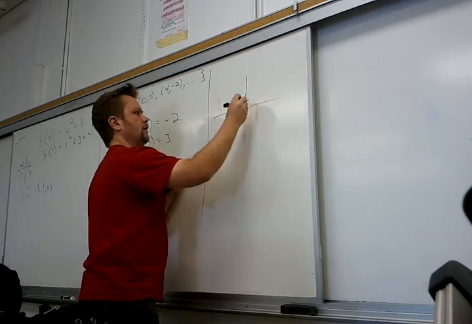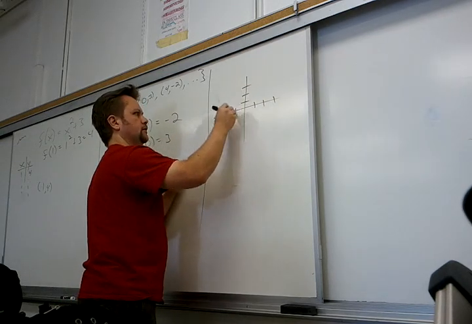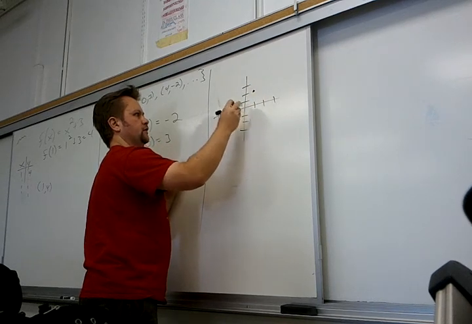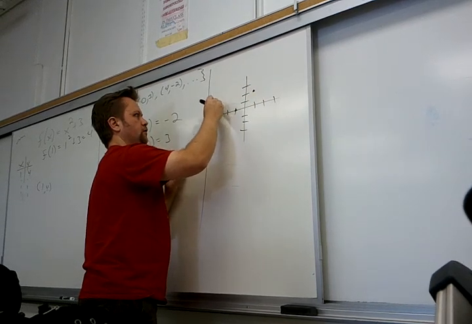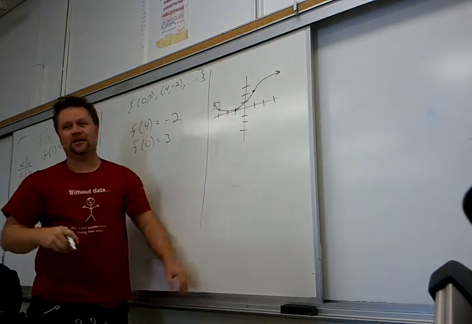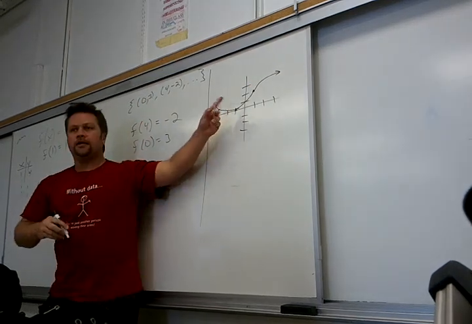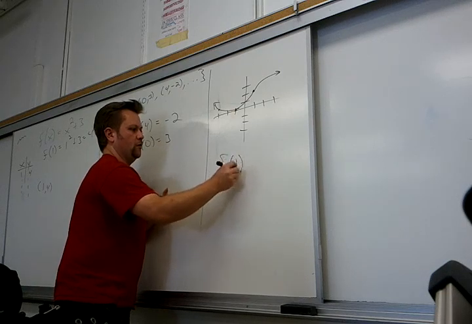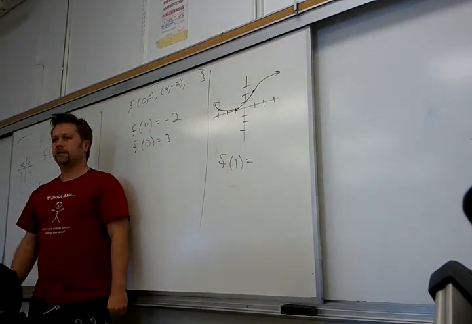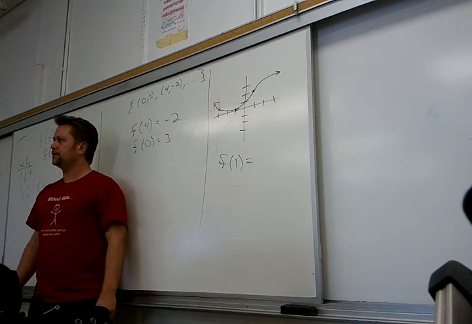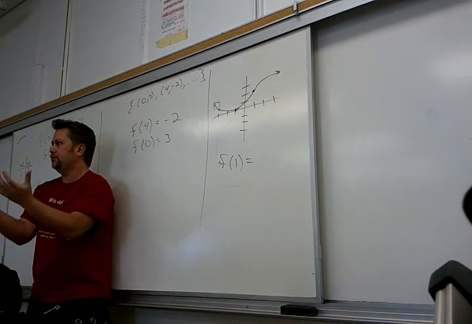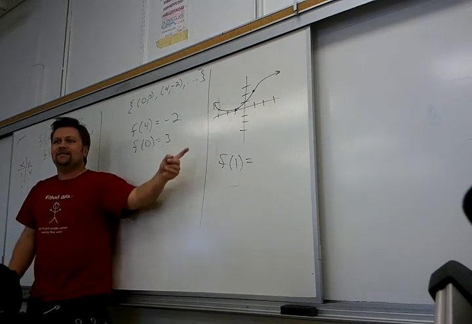Visually, let me see. If they give you a graph, real quick, I think I said this the other day when we were doing the domain and range. So if I have a graph like this, let's not make it too freaky. Again, sound effects are optional. Can anybody tell me what f of 1 must be for this? 2, right? Because that's the output. That's where it is. And that freaks people out.